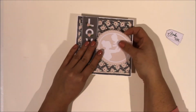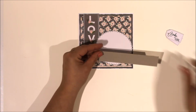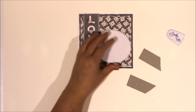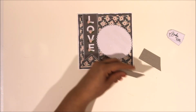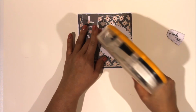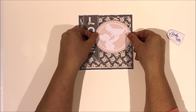Okay, now we're bringing the card back in. So this is our card base, this is our front silhouette part. I again want this raised to go on the front of the card, so I'm going to bring back in my bit of cardboard. And remember, this is just old packaging, it's absolutely free, and anything that I get on cereal boxes or anything that arrives in the post, I salvage all that and it always comes in handy. Raise that up again, and I'm going to pop this on the front of the card.